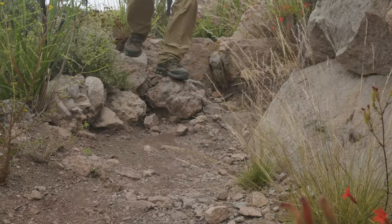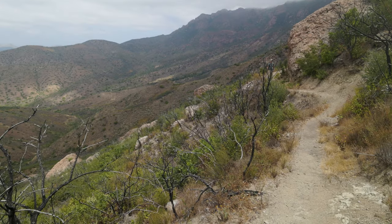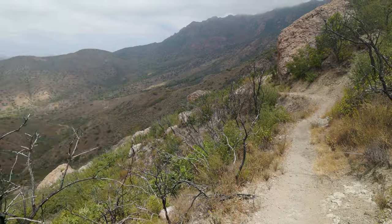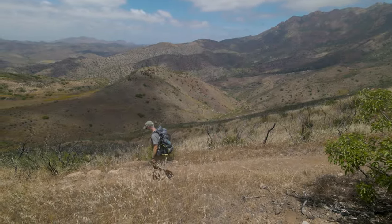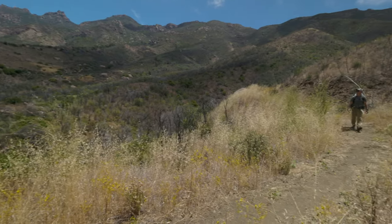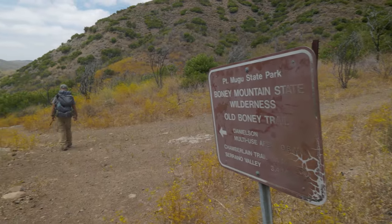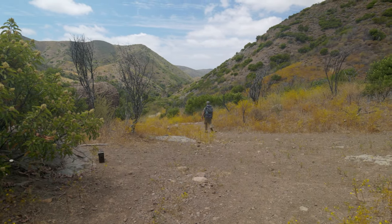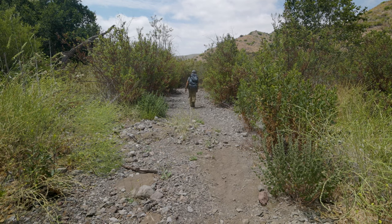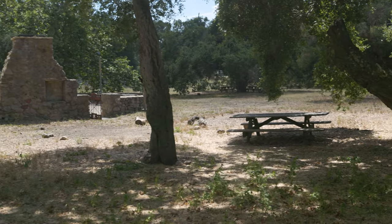The route gets drier as you keep dropping, eventually reaching this junction at 6.6 total miles and a handwritten sign directing you to what will become Blue Canyon. As you descend, look up to get a deep appreciation for how much elevation you've lost over the last five miles. The trail reaches a rocky streambed where the path briefly disappears — veer to the left and it will come back. After 8.5 total miles, you'll come to the Danielson multi-use area where there are shaded picnic tables, restrooms, and running water.